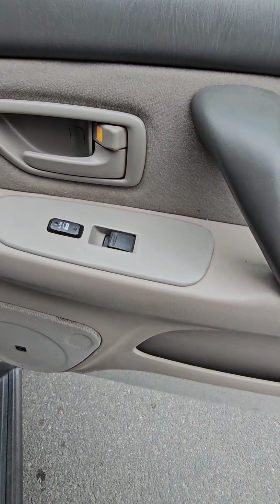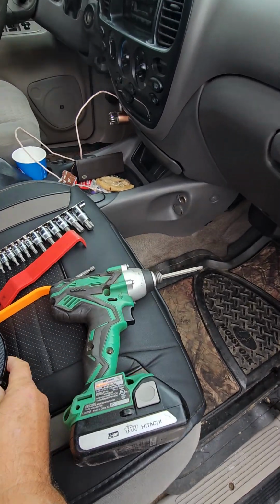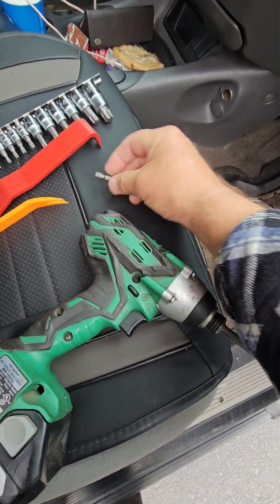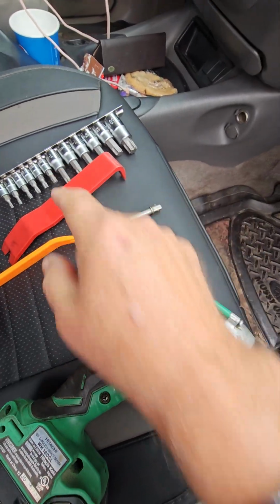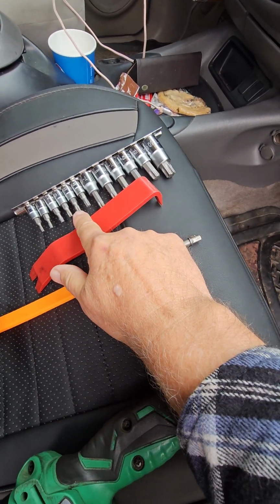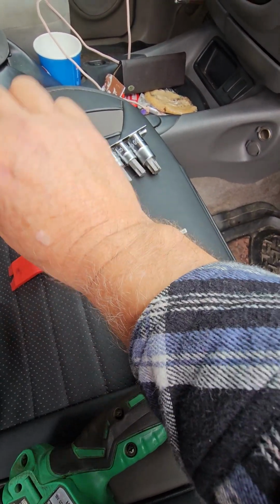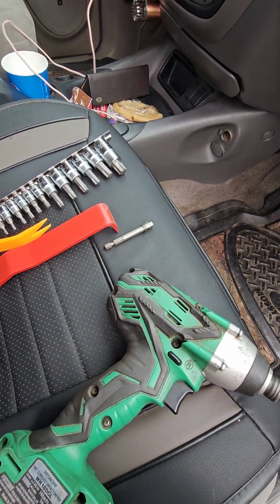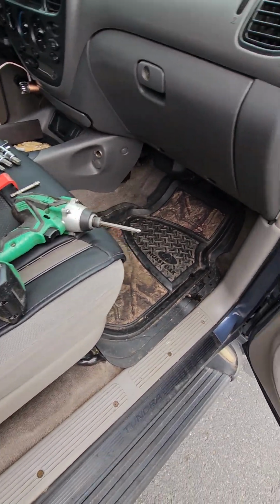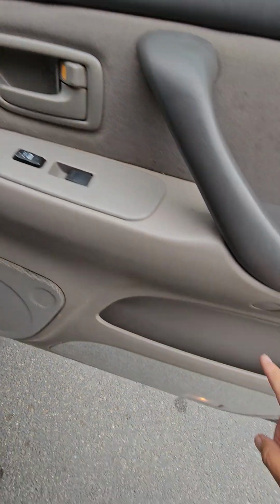I'll grab a pry tool and my Phillips screwdriver, see what we can do here. Well, here's the tools I got. I got my cordless drill with a Phillips bit in it. Then I got my 1/4 inch adapter, because I was thinking maybe a couple of these screws might be T30 Torx head. I got a couple different pry tools. I think that's all I'm going to need, but you know, we can always grab more. So I guess the first thing I'm going to do is pry this out of here, get this loose.